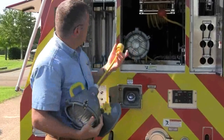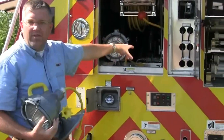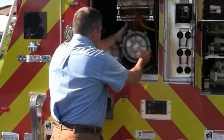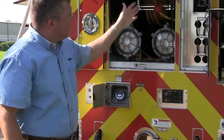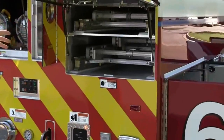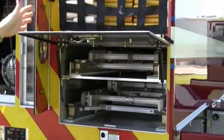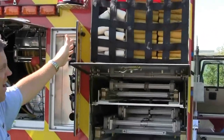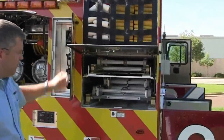These lights can be deployed out — they're hooked into the actual cord box right there and can be put on the scene as well. This is showing you where all their pike poles and attic ladders are, and then all of their actual ladders off the rear. They have an enormous amount of five-inch large-diameter hose, and their two-and-a-half-inch hose is stacked in here as well.